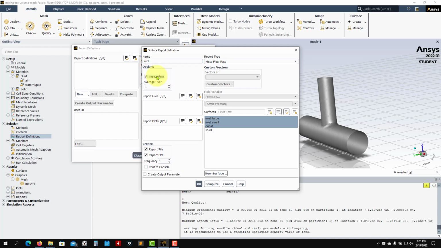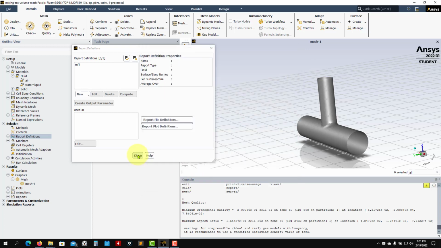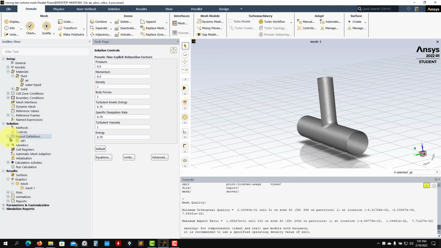You can compute it per surface. See that you have 3 surfaces, so you are going to see 3 plots. Or if you don't select this, it is the summation, will be the imbalance. So as the method is conservative, should be 0. So I will show you, and see here that you can choose to report to a plot and save to an ASCII file. So I will leave it like this, and see that I created the monitor.